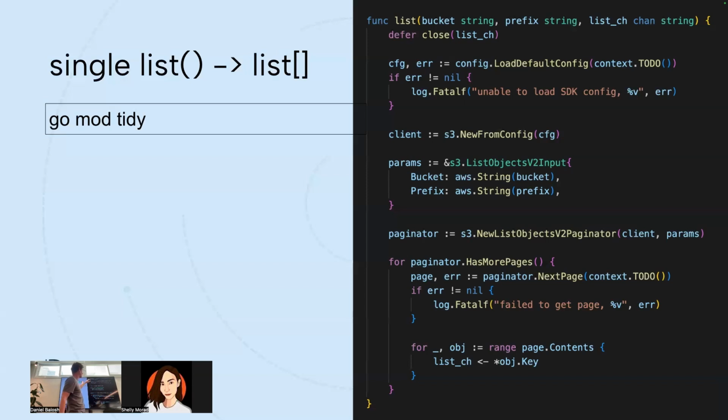Then you can know definitely that this function finished. Okay, this is another option to having a done channel. If you know that you do something and you finish, you can close the channel. If we would have run more than one worker that does the list, we could not have used this method because a different goroutine would have closed a channel that we use.